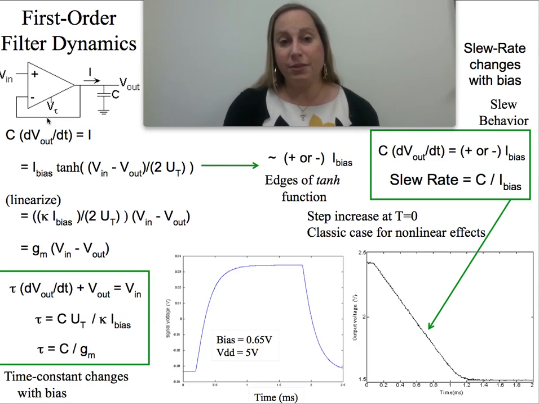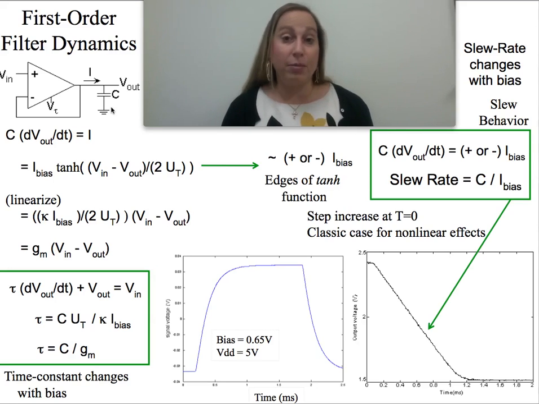But the question is, the minute I add a capacitance, and we always have capacitance, there's no way around this. You always get some capacitance down to some DC potential. How much is the question. I'm always going to see it in these circuits, and it's always going to give me a first-order dynamic, and I can either fight that dynamic, or I can try to work with that dynamic. I tend to be an optimist. I like to go with the second one. So we'll see what we can do there.